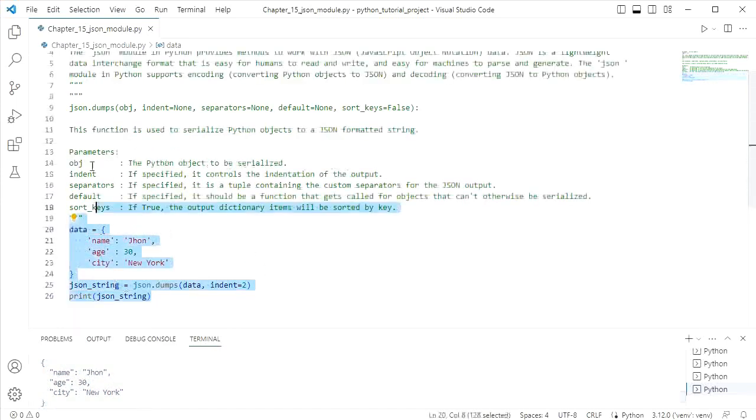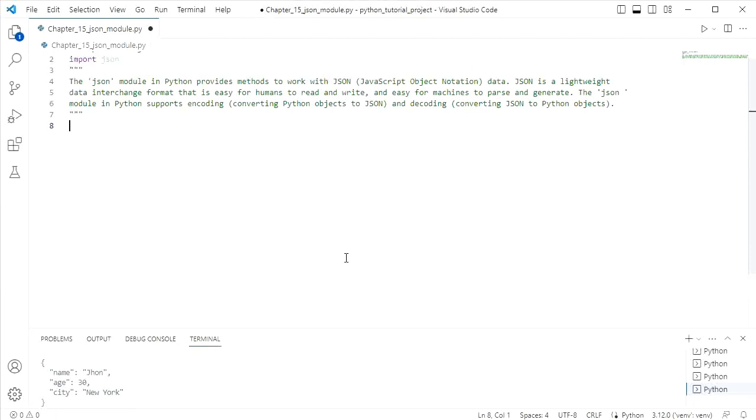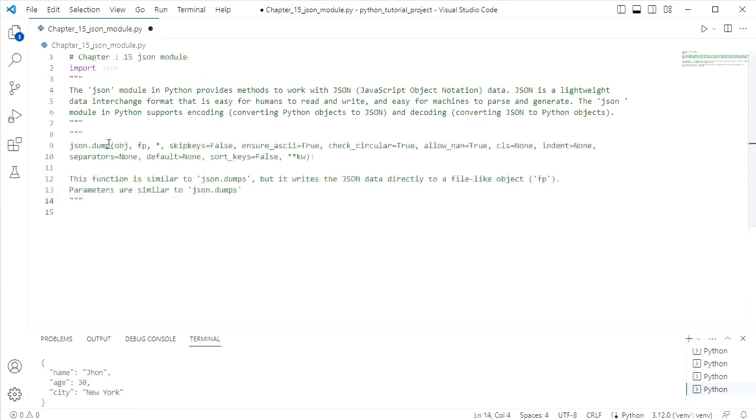Now we will learn about json.dump. This function is similar to json.dumps, but it writes the JSON data directly to a file-like object, fp. And the parameters are similar to json.dumps.